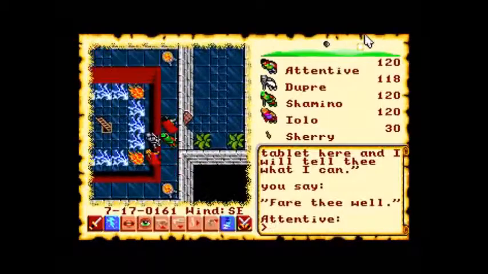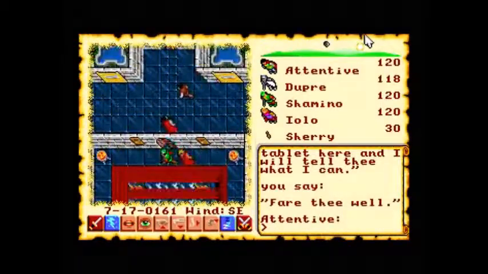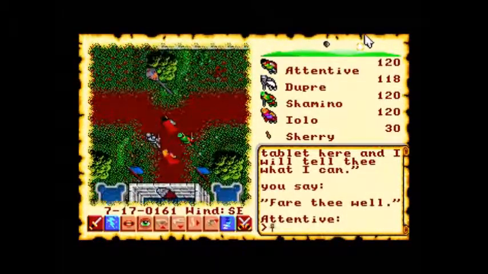We need to head back to the mainland, track down those gypsies, and ask them about this tablet, and see if we can find it, because we need to get this book translated as soon as possible.